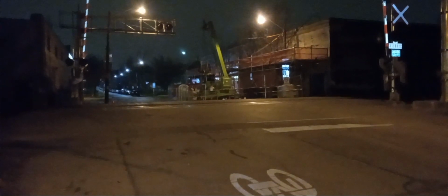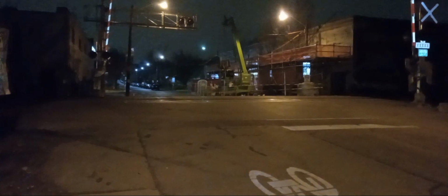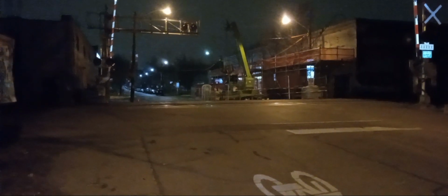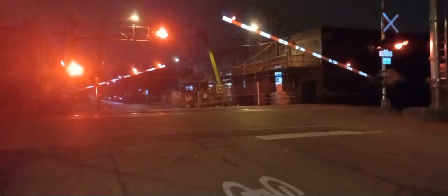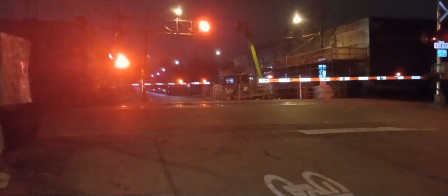Just as soon as I got here, I spotted a green light, and I'm pretty happy I didn't miss it. I'm glad I left the house at 3:50 in the morning. I'm glad I left the house before 4 a.m. Oh, there go the gates. Perfect timing. We had to wait over a minute for the gates to go down since I hit record. The time is now 4:46 a.m., 14 minutes before 5 a.m.